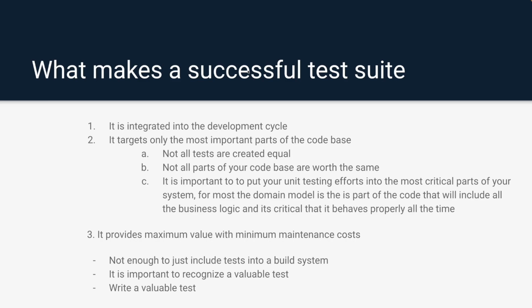I will show examples of everything, but just have this in mind: not all parts of the code base are worth the same. One example is the domain model, the business logic, everything that comes as a requirement from the client. That is critical and that needs to be tested, right? So have this in mind for the future series.